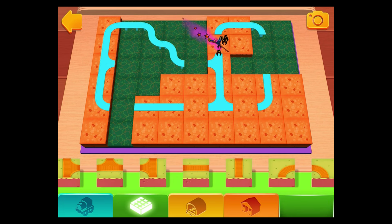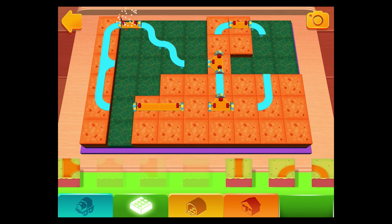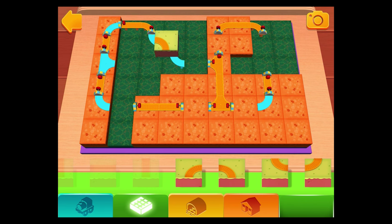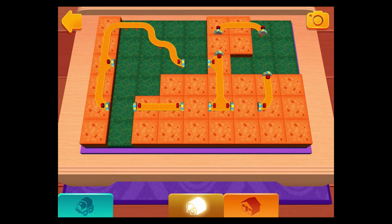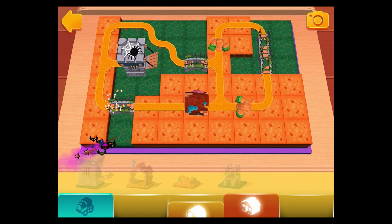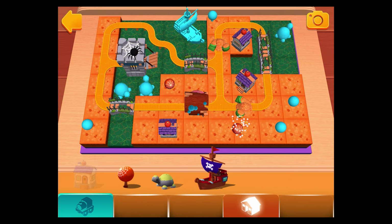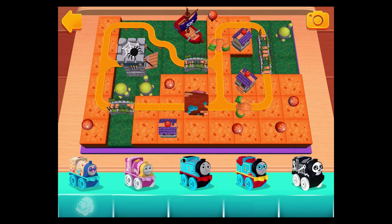Magnificent landscape! You've placed everything you need from this shelf. You've placed everything you need from this shelf. This is the engine shelf.